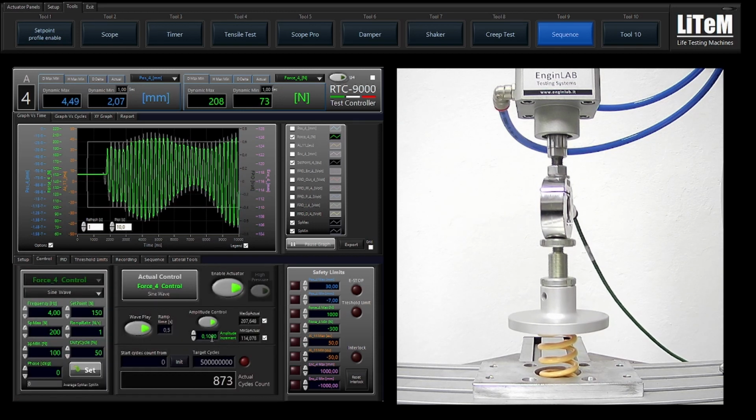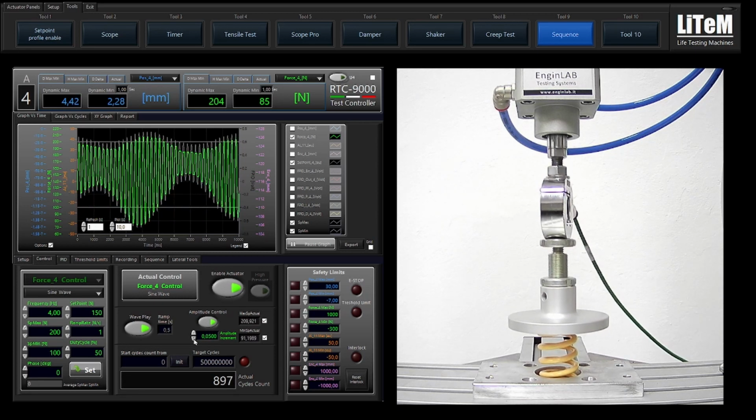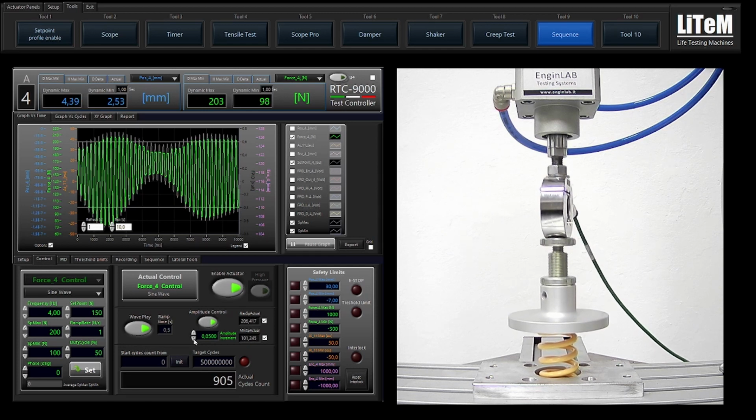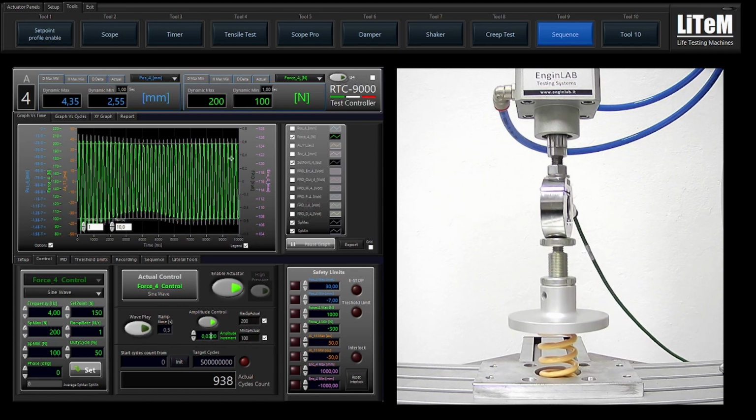The amplitude control is too much higher. This is the amplitude control mode that is too much higher. So I am decreasing the amplitude control. Now it is good.